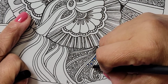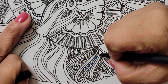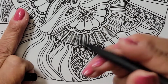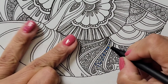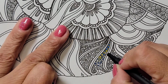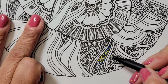See? That's what I want to do. Look how juicy that is. I'm barely touching the page. It's like, poke it, and that's it. Oh my gosh, I am going to love these pens. See that? And then let's do a yellow one real quick. That's what I want it for, small detailing. Yep, does the trick, right? Yeah, loving it.